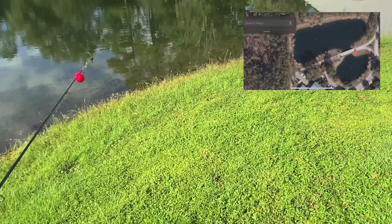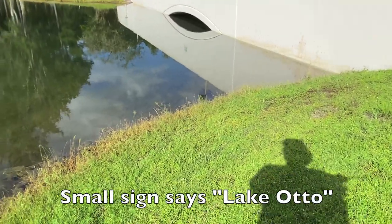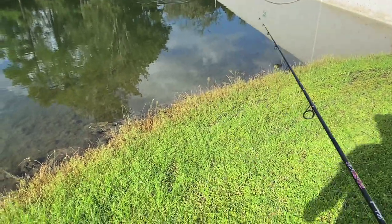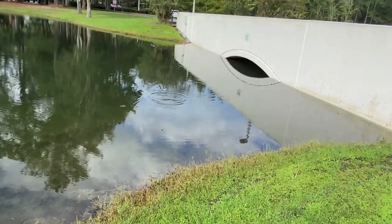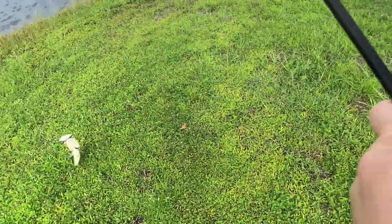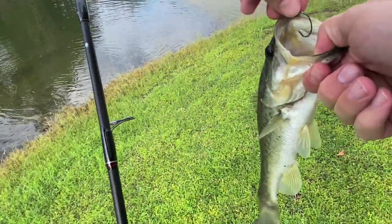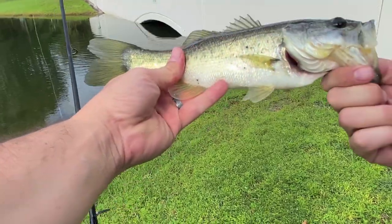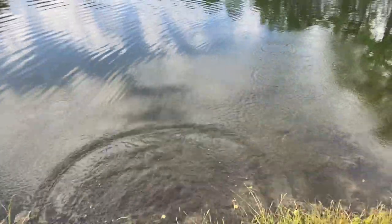Let me get hooked up and we'll start fresh. I've got a new shiner on, and apparently this is Lake Auto. Looks like something might be going for it — awesome! All right, here we got us another little bass. Go ahead and get back in the water — there he goes, he's off and away.